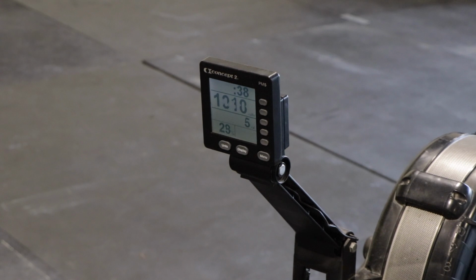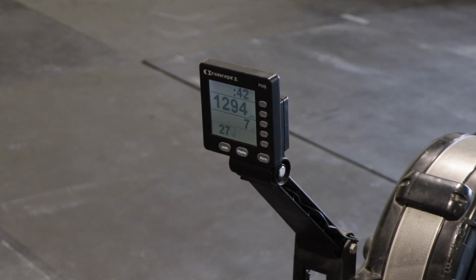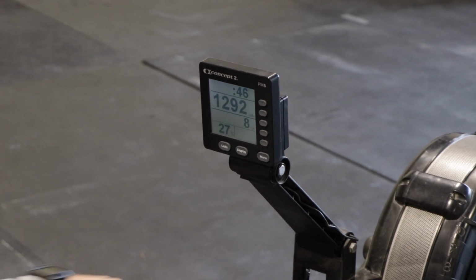On the rower, it depends on what you're trying to do. Everybody needs to have the goal of getting a calorie a stroke. I believe like 1,200, 1,100 calories per hour will get you two calories every 3 strokes, which is a pretty good pace, right? Just depends on your strokes per minute, which will determine how fast it actually takes you. I don't think anybody should go into it like, I'm going to do 80 calories in a row. I think we should break it up, at the very least, like 4 sets of 20 and 30.